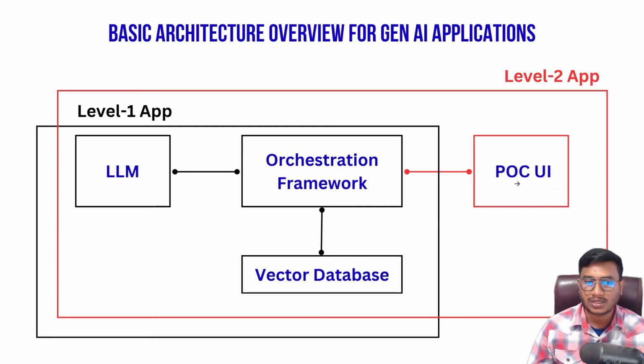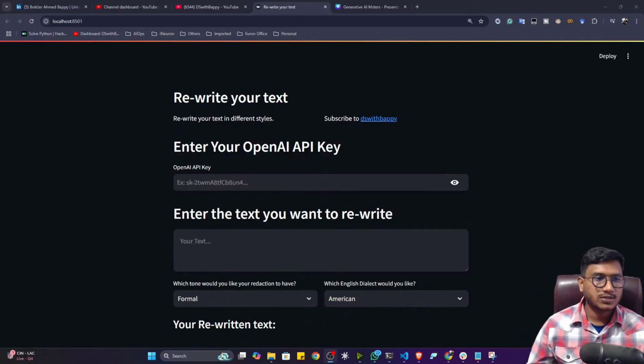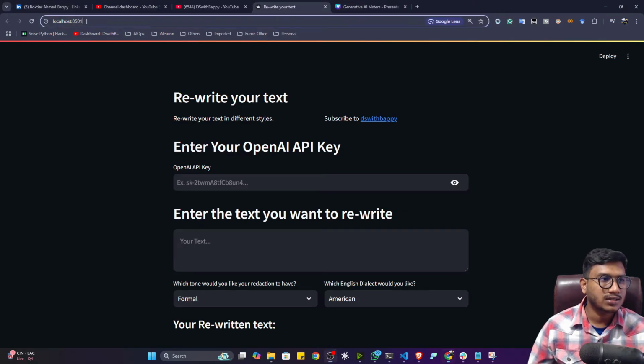So let's see some applications. I'll show you a couple of applications. For this we'll be creating the user interface. Then I think this part would be more clear. So guys, the first application I'm going to show you is called Reduction Improver. So this is the application interface, guys. I have created this interface with the help of Streamlit. Streamlit is a Python package. With the help of that, we can create a web application. And you can see it is running on localhost.